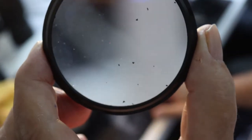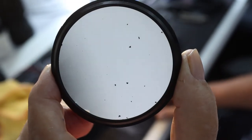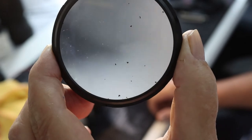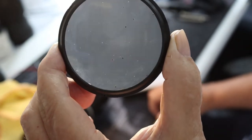Don't know if you guys can see, but the amount of muck that's on that lens and mould is unbelievable. How it's not affecting the shot at all, I don't know.